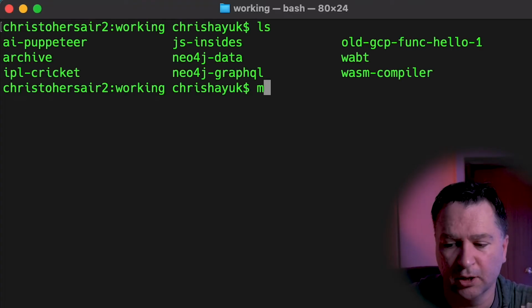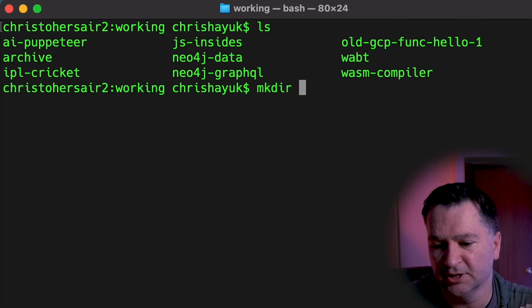Okay, so I've shown you now how you can create a function, deploy it and invoke it all within the Google Cloud Platform web console, which is great, but that's not how we're going to develop things. So what we're going to do now is look at how we can work with things locally and build and deploy from my local machine using VS Code. The first thing I'm going to do is go into my terminal for a second and create ourselves a new directory where we're going to host our applications.